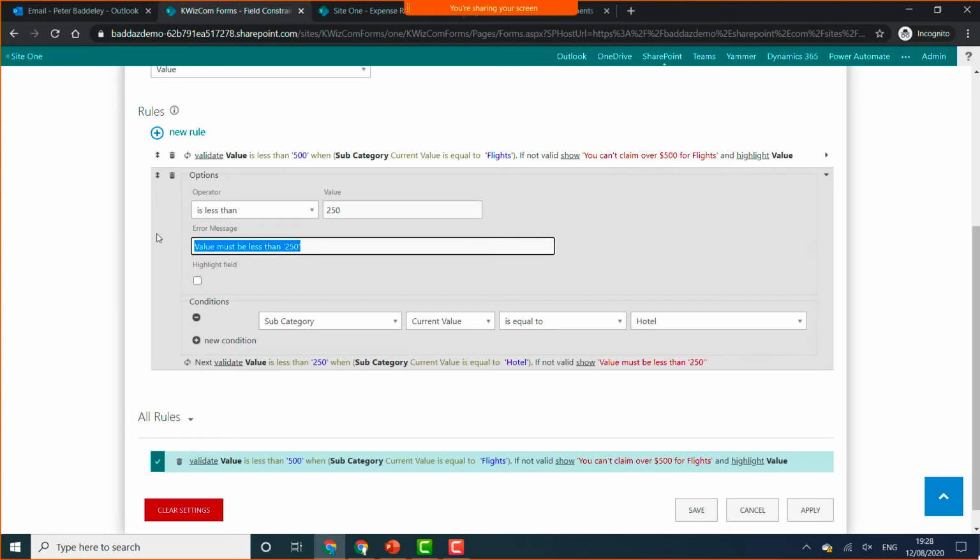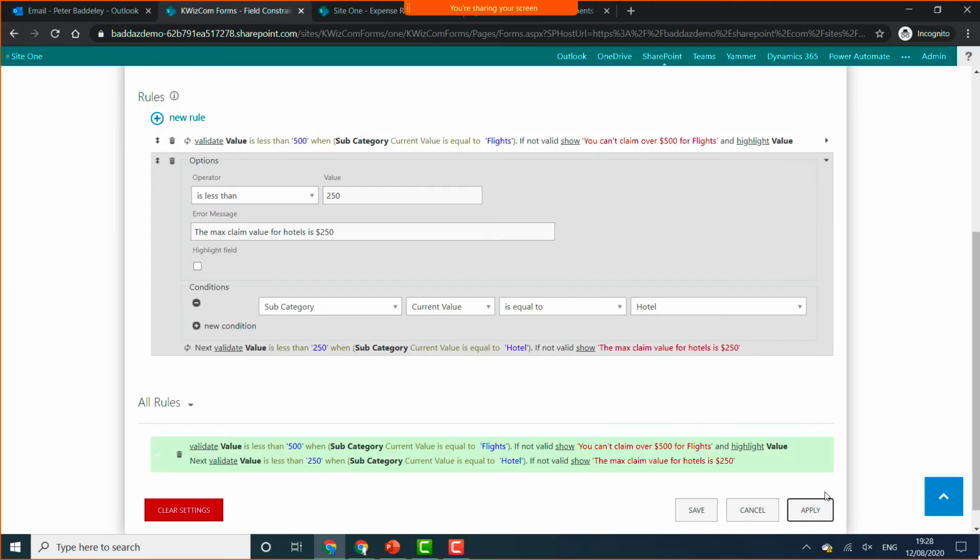So I could then put in an error message text. So I can easily put in another validation rule based in this case on that filter. So I can define a number of different rules about how my rows are entered.